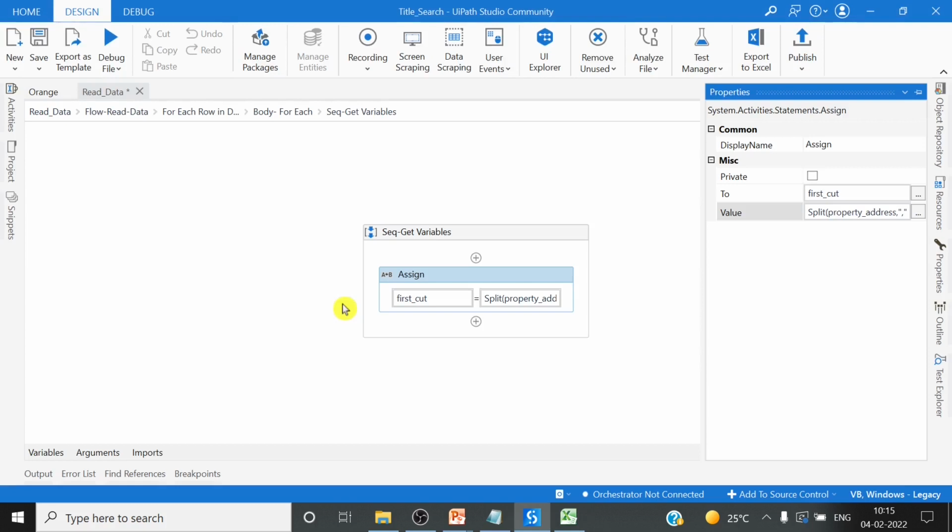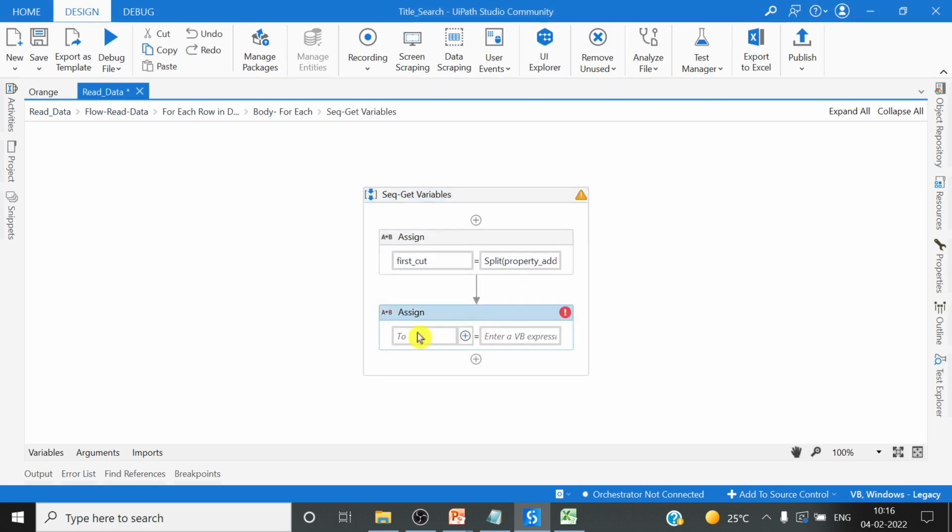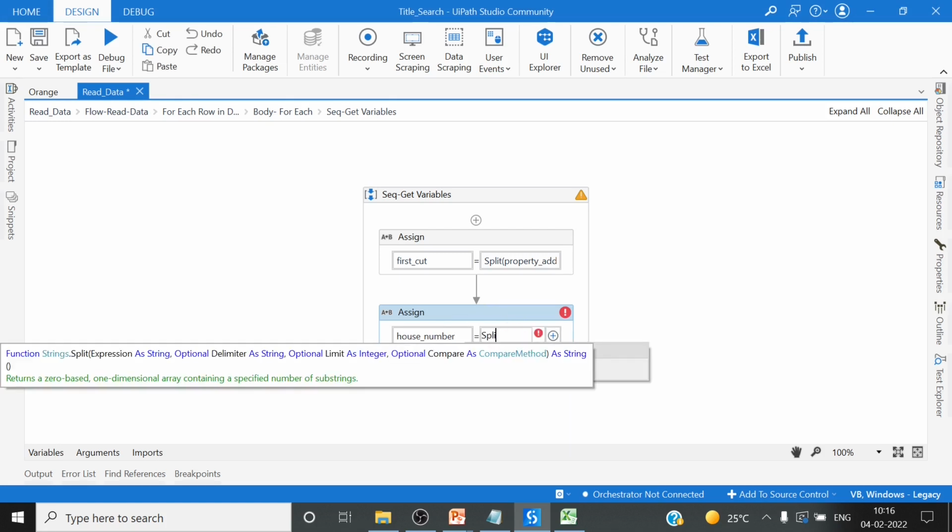Okay, so from the first cut, we have to break this first cut by space, and then we will get the house number as the first part of that particular split. So just create one more variable, Control K, house number, again split.